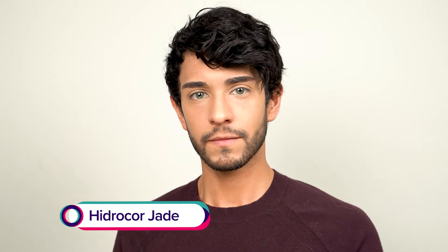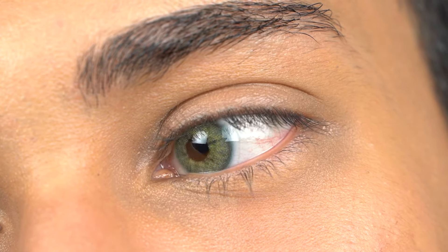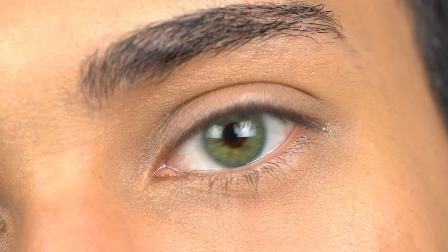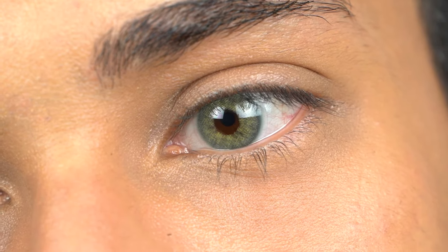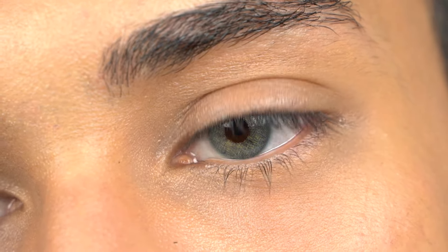Hydrocore Jade has to be one of my favorite contact lenses by Solotica. It was actually the most popular contact lens back in 2019 and 2020 — it beat Hydrocore Quarzo and Ipanema. And honestly, it's very obvious as to why. Look at this color — such a beautiful gemstone color. Emerald with lime green and little hints of bluish green. From far away, the pattern of the contact lens makes it look super, super natural and very real looking. I do wish the pupil hole was just a bit tinier with a bit of feathering effect, but honestly from far away you can't even tell.